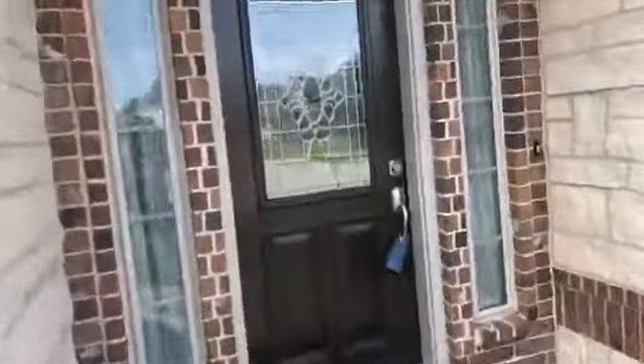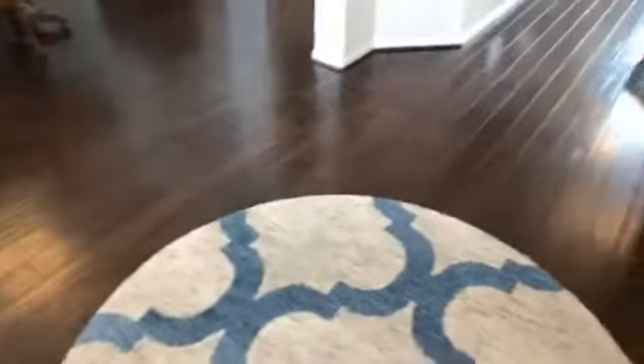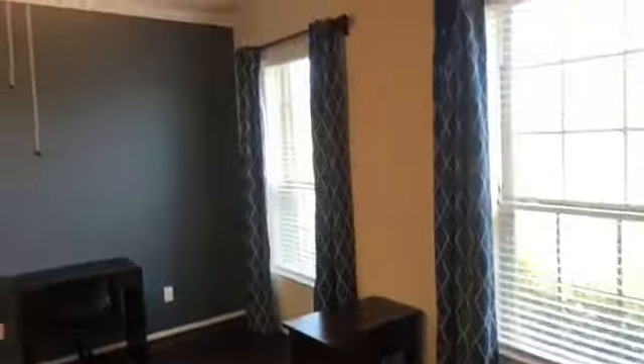I know that's what you guys really want to see. Look at this beautiful entry — the floors are absolutely gorgeous, with wood floors throughout most of the first floor. And off to the right as we come in, we have this office which is being used as a music room. It has plenty of gorgeous natural light and it's really a large space, so you could use it as an office or for whatever your use would be.